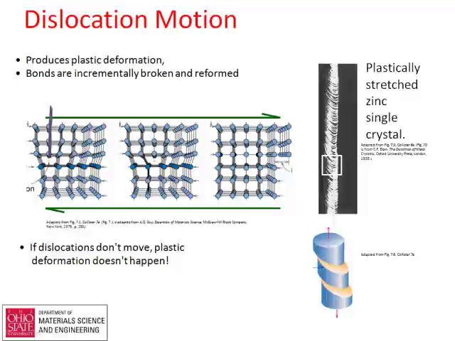Okay, that extra half plane ends at a line, and that line where the extra half plane of atoms ends is the line of the dislocation, because up here this looks like an absolutely perfect crystal, down here it looks like an absolutely perfect crystal, but right here in this middle area there's this imperfection, there's this line defect. Okay, and you can see the bonding isn't the same.